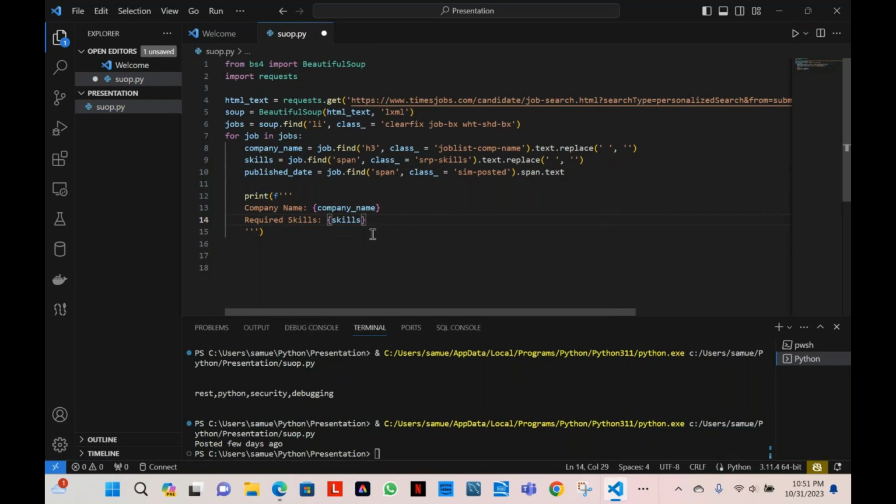But also we want to have an open print down here.